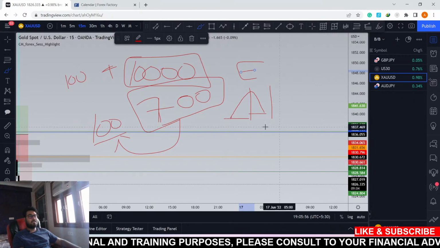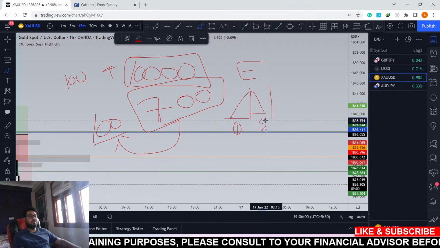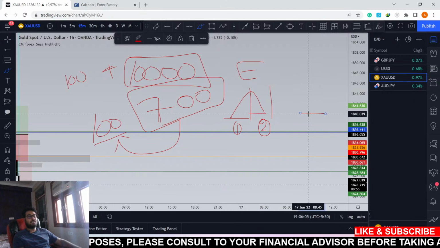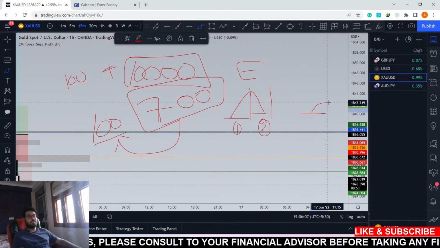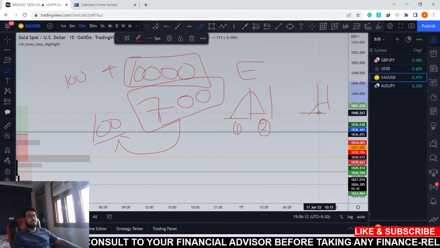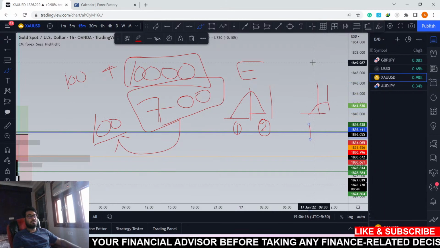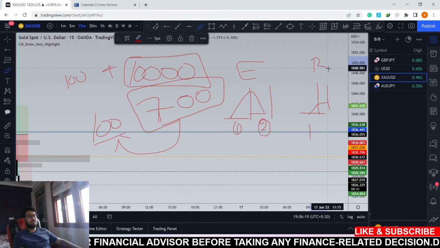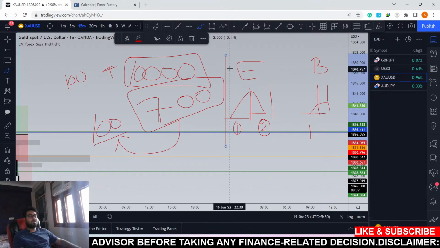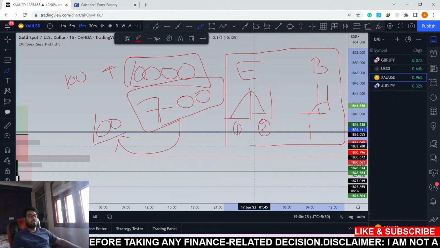And the balance curve will be, if this is day one of the equity curve, and this is day two of the equity curve, your balance curve will look like this. You are just 1% up on day one and day two. This is your balance, and this is your equity. Equity means current positions which are still running, current trades, live trades.